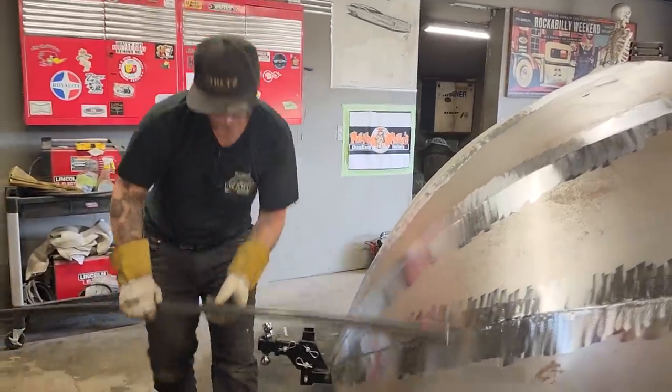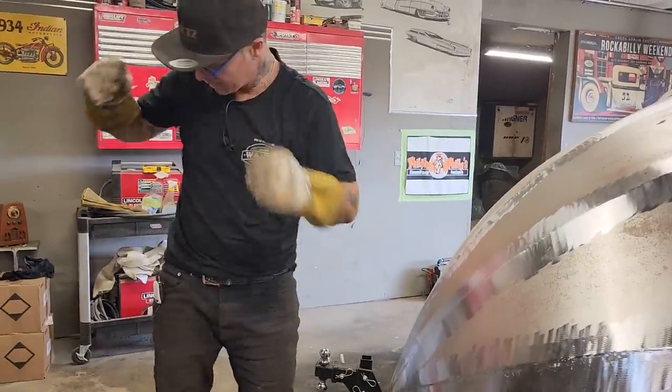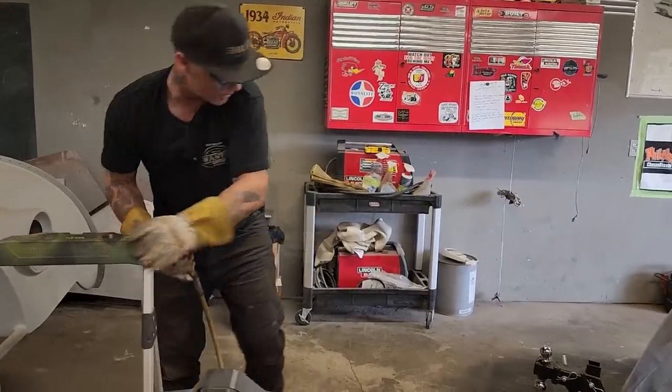That suits me. That makes me happy. We all know that's powder coated and that does not weld very good at all. So I made sure I set up this little bad boy. Let's do this.